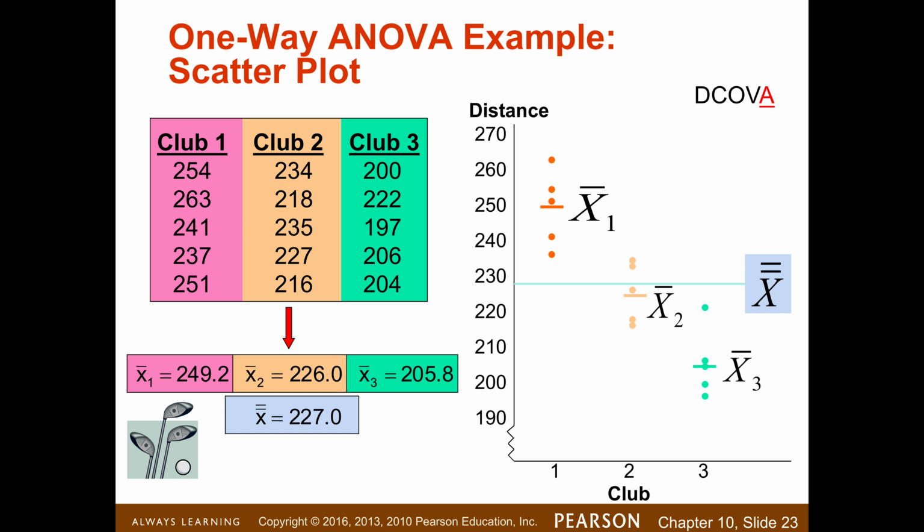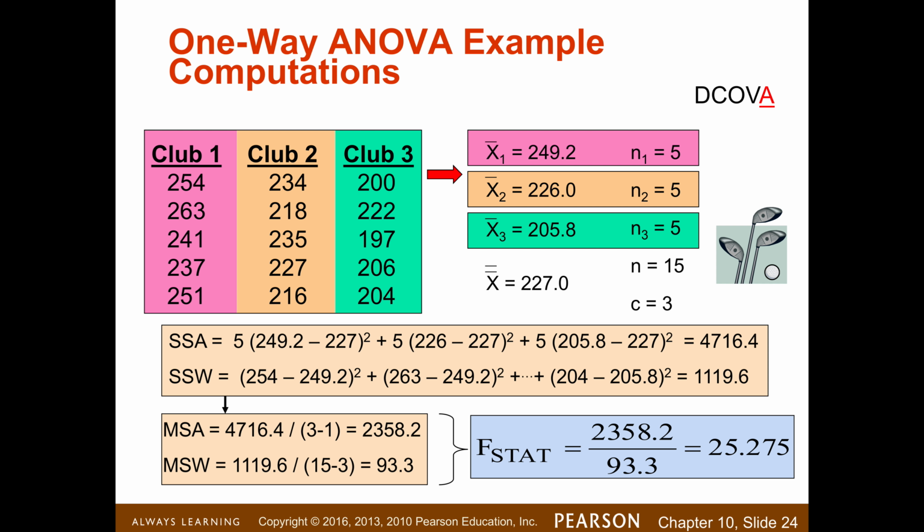So upon investigation, we can see that club 1 hit it further, but is that enough away from each of the others to be statistically significant? Well, I don't know yet. Again, you've got to let the process play its way out, because this assessment of mean differences is based on the ratio of these sum of squares, these variations that we talked about earlier, not just a direct comparison of the sample means. So there are some calculations here, guys.